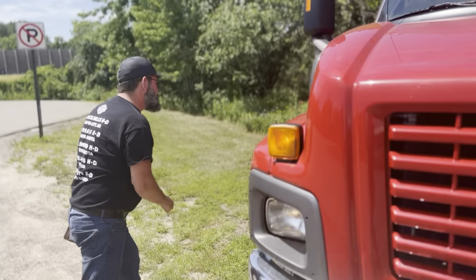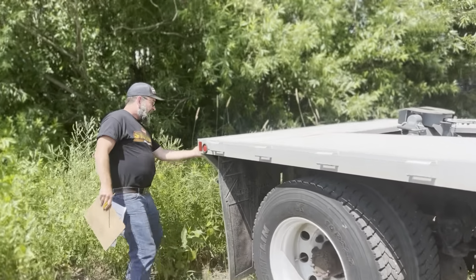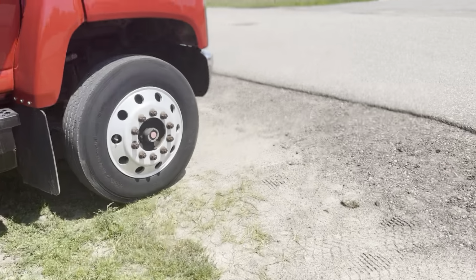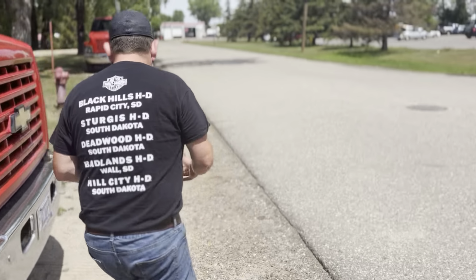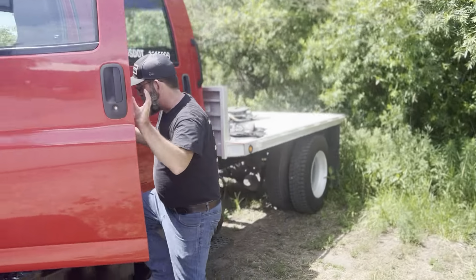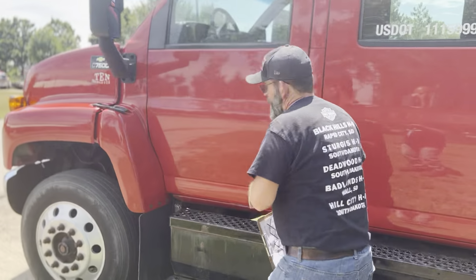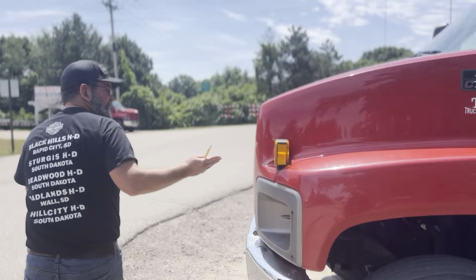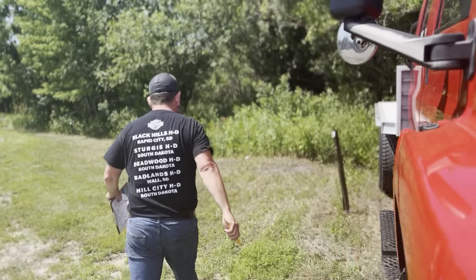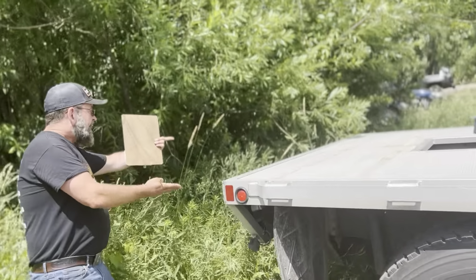Right here. Also working back here. So now I'm going to do the hazard lights. Hazards are working right there. Hazards are working back here.